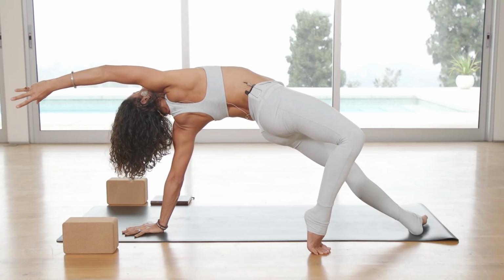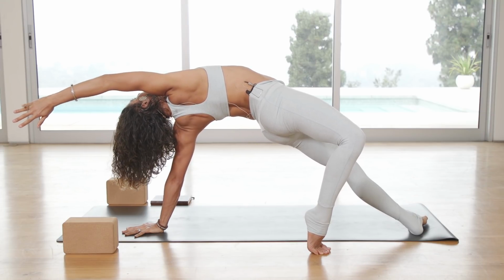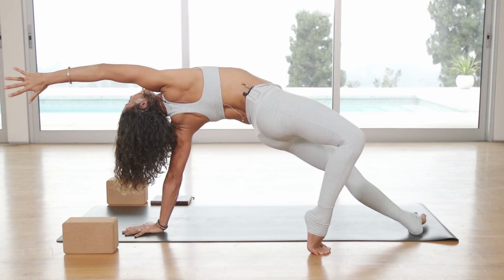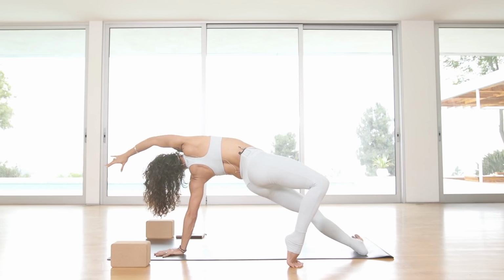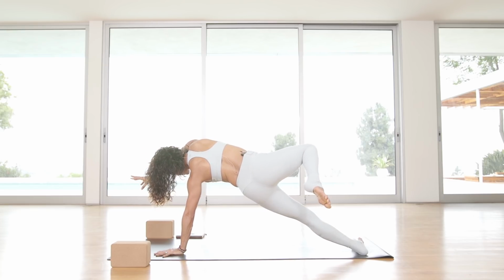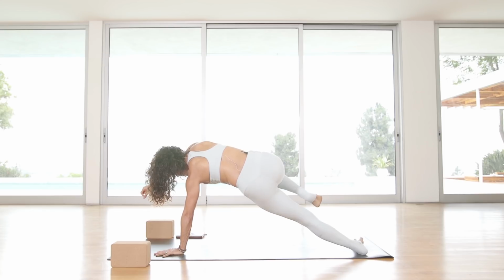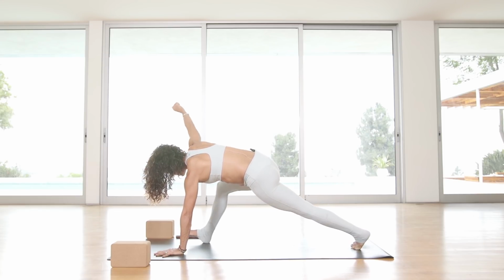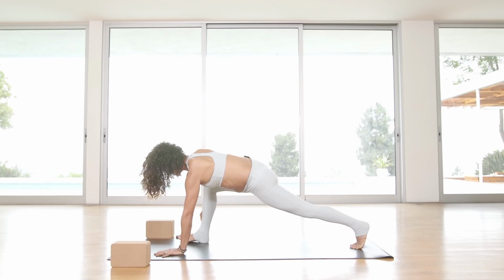And puff the chest and the hips and the thighs up towards the sky as the right arm reaches overhead. Gaze back if it feels good for your neck. Keep the breath flowing. Look forward towards the front of your mat. The right knee will pull in towards the chest again. Maybe the right hand touches down to the floor to help you, and maybe not. Slow motion, step the right foot to the front of your space.